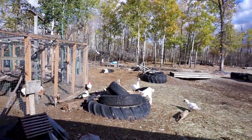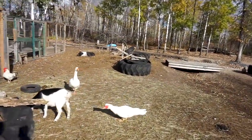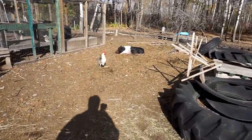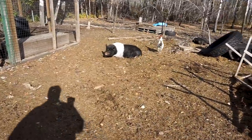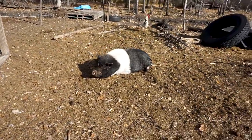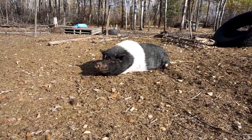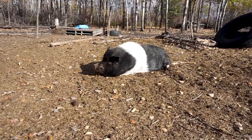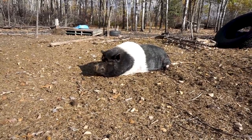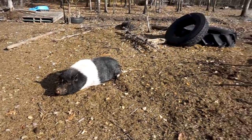And I can see one of them right there. So that's Petey. I'm not sure where Piper is. She's either in the back or she's rooting around somewhere. Petey, what are you doing? Are you sunbathing? Petey's another one that comes to the back. Sometimes we'll walk out the back door and just see him staring up at us, saying, where are the apples? And how can you resist throwing a couple of apples out there for him? Hey, Petey. I guess Piper could be anywhere, really.